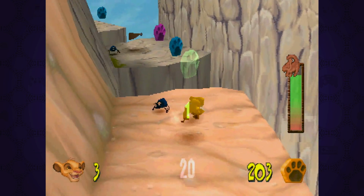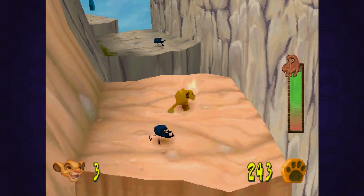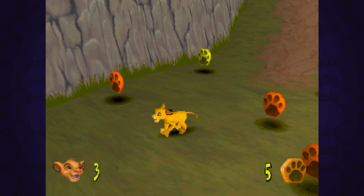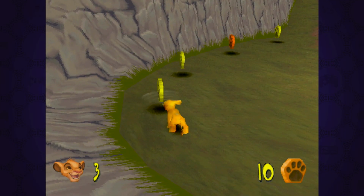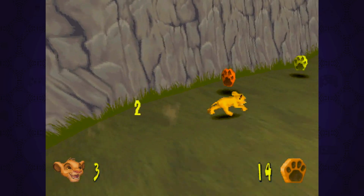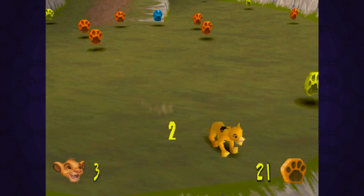So this game is a platformer, and it heavily borrows from games like Crash, only done much less gracefully. The controls are really bad and unresponsive, and you don't have a full range of motion for whatever reason. I'd like to think that it's because the game doesn't have analog support, but Spyro managed to pull it off just fine when using only the D-pad. I always have a hard time explaining it when games do this, but you can't just go the direction you want to go. And you can't just turn on a dime.